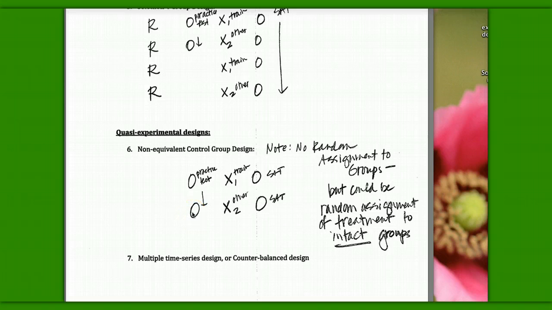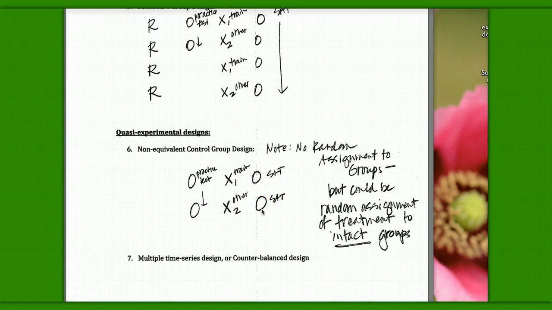Both groups are pre-tested on a practice test. We might assume that this is one high school class and another high school class. These folks were offered the training, and it was randomly decided which group got the training and which group didn't. And this is another class that didn't, and then the scores are compared.